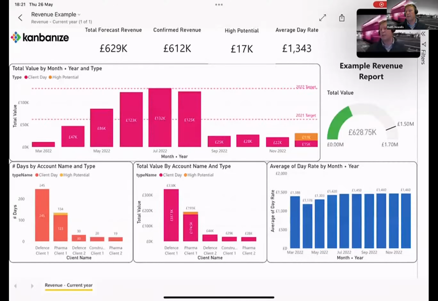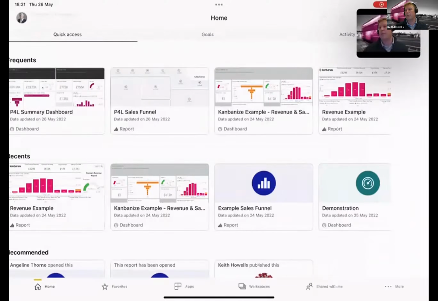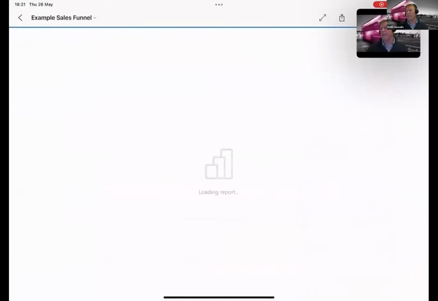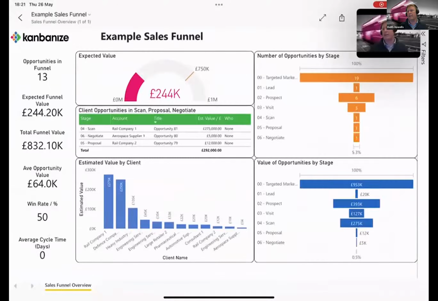So this is what the graph or the chart looked like that they were using to support their decision making. And here's an example of the data that sat in the sales funnel. Now, the question was asked about cycle time, and you can see average cycle time at the bottom in days is 0. And that's because I've constructed a dummy board that mirrors what they had, but that just means that the cycle time of all the cards isn't accurate. So in their real one, they would have had cycle time, which would have been accurate in days, which would have allowed them to look at that.